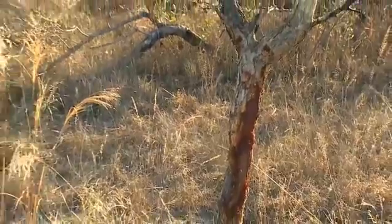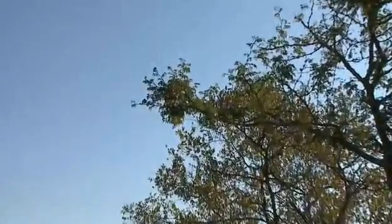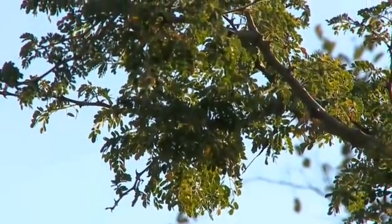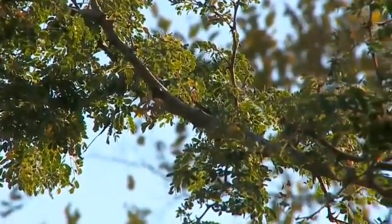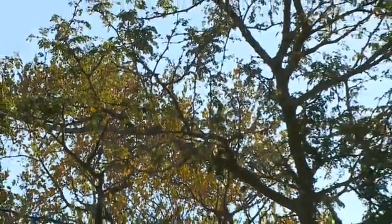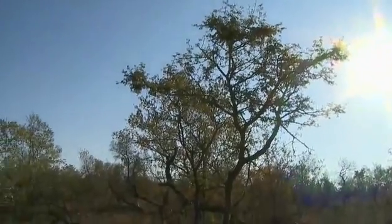Anyone want to hazard a guess at which acacia it is? Maybe we can get a proper picture of some of the leaves, Andrew, if you don't mind. So your clue is that it is an acacia, and one of the words in the English name is a primate. Nasty hooked thorns that only something like a giraffe would be able to deal with. Giraffe's tongue. I mean, imagine wrapping your tongue around one of those thorns. Wouldn't be speaking for some time.